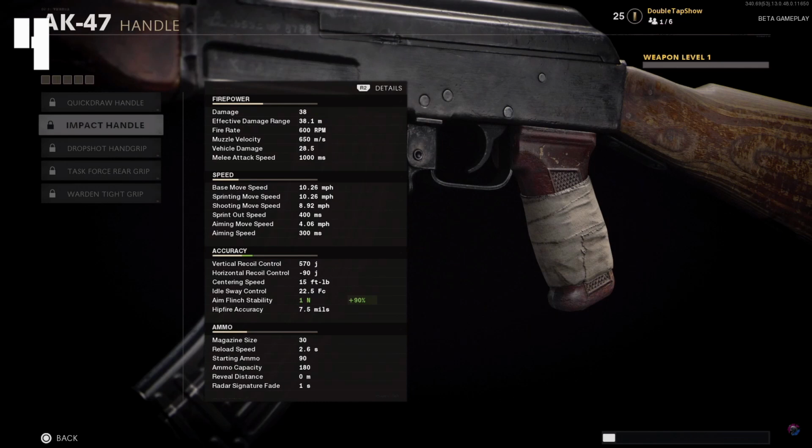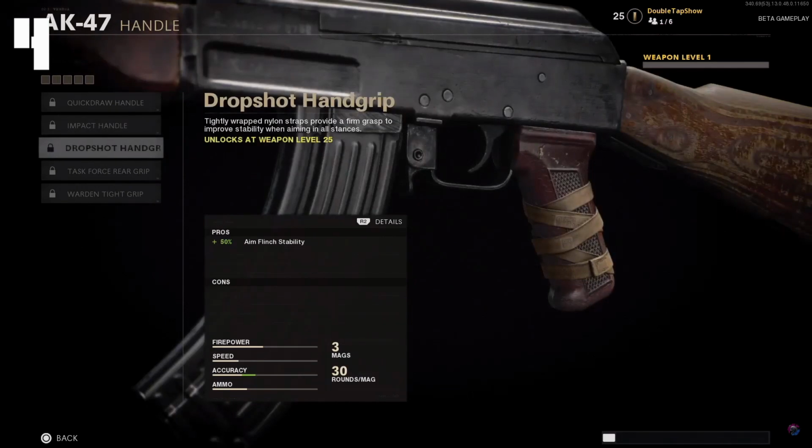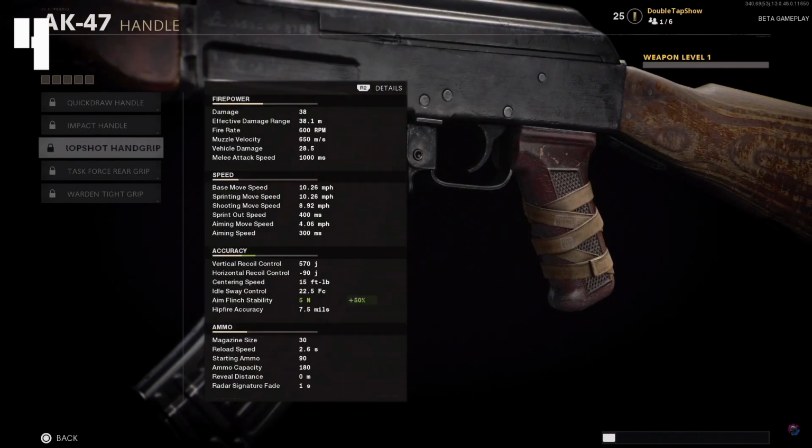And here is the problem. When you go down to the drop shot handle, it's absolutely useless. It only gives you a 50% reduction to your flinch. Compare this to the impact handle that gives you 90%. There's simply no point in using the drop shot handle at all.